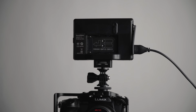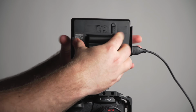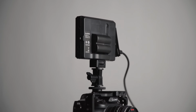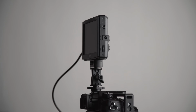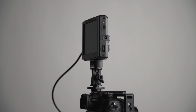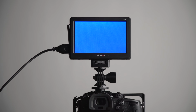Resolution isn't awesome on this monitor, but it has a lot of great features. For batteries, we have FM500H batteries, so very similar to Sony MPF, but they're not the same, which is kind of a bummer. But at the same time, they're very small, lots of output, pretty great for a small monitor like this, and I actually have grown to enjoy this setup with that tiny little battery.